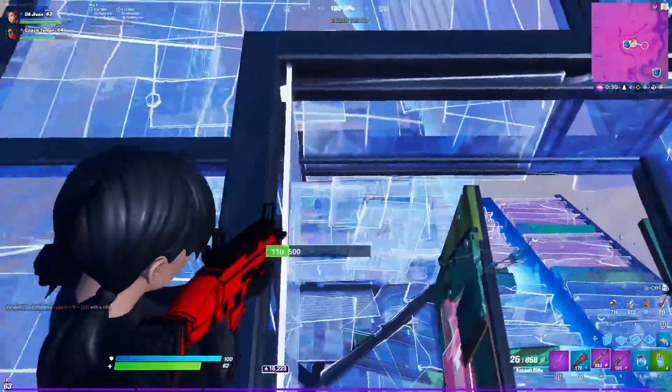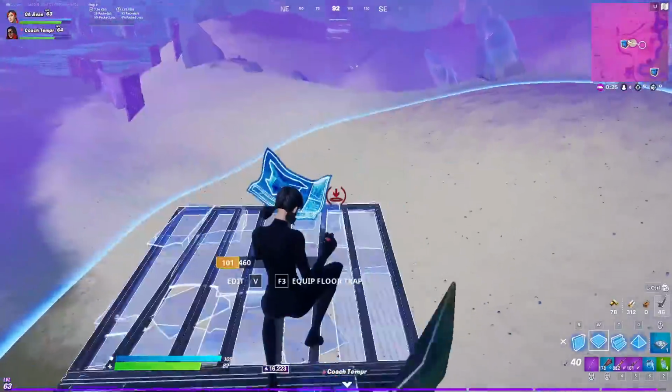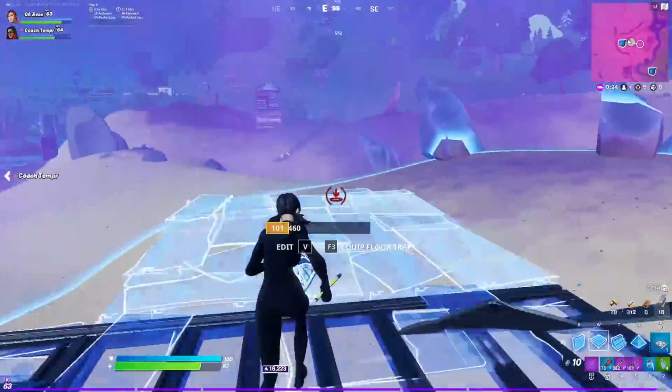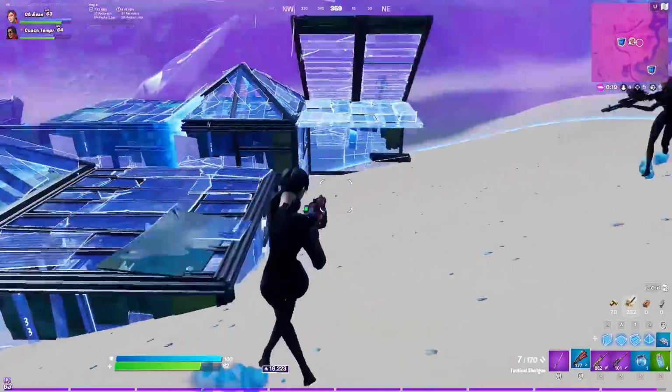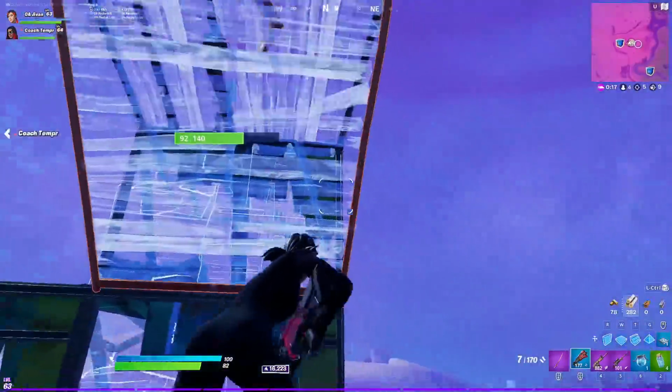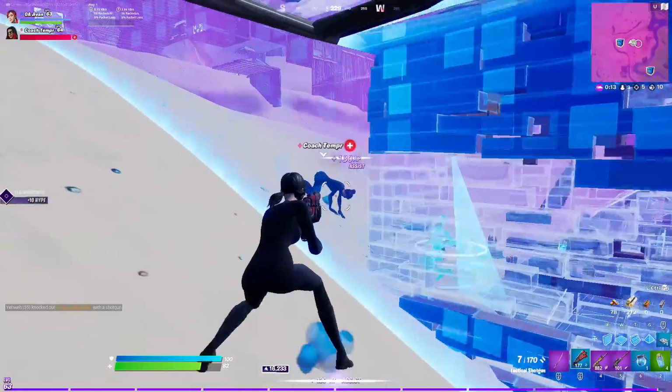Eventually he gets to me, and I start tarping ahead so that he can heal a little bit. But he got shot out, so I get on low ground with him, and he gets the knock, but he also gets knocked, so then it's just a 1v1 situation. I'm kinda low on mats, but I eventually get the dub here.